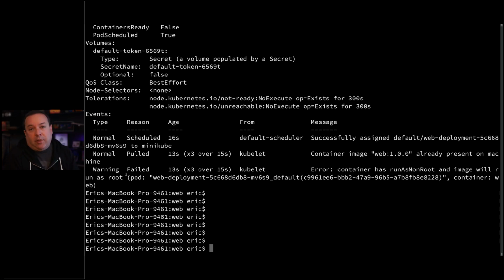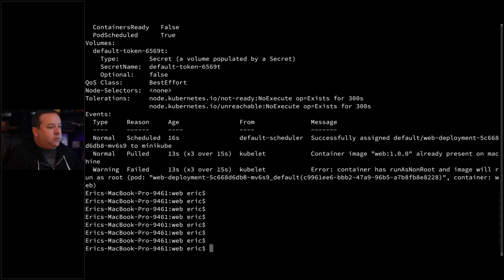Now, how would you fix this in your application? You would go into your Dockerfile usually and add a USER command to switch the default user. Obviously, you would need to have the user created in the container image. Note that if you do that, Docker will let you use USER and then a string like Eric or whatever as the user. However, Kubernetes needs that to be a UID, a number, because the kubelet has not started the container at this point, so it doesn't have the mapping of whatever that user string would be to the UID it is, and it's specifically looking for 0 or root. So if you start it with a user Eric, it's going to say, I don't know if Eric is root. I'm not going to start this. It's a little bit different error, but it's the same idea.